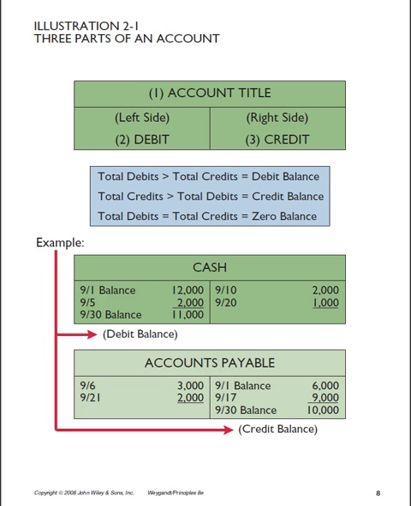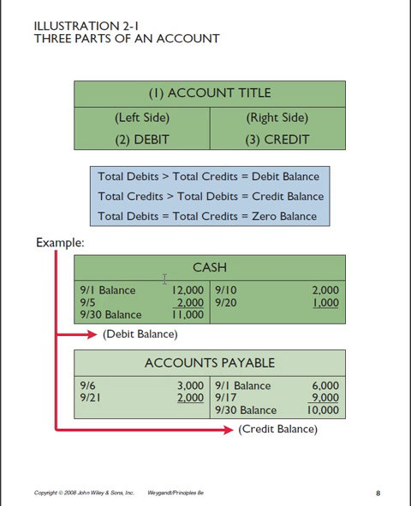All right, in chapter 2, we're going to start off with the actual account. The account has three things included. We have the account title, we have the left side, which is considered the debit, and right side, which is considered the credit. Don't think too much into debit and credit other than direction signals. Just like in your car, you have the left side and you have a right. Nothing more, nothing less.